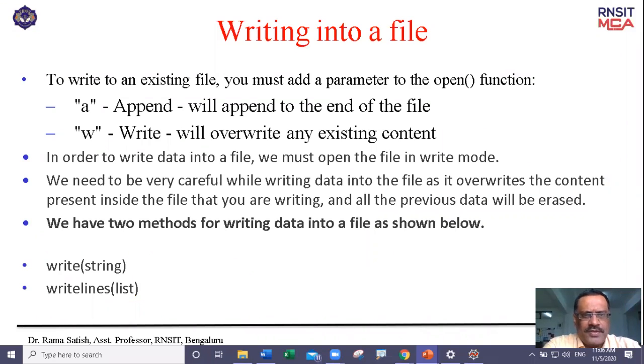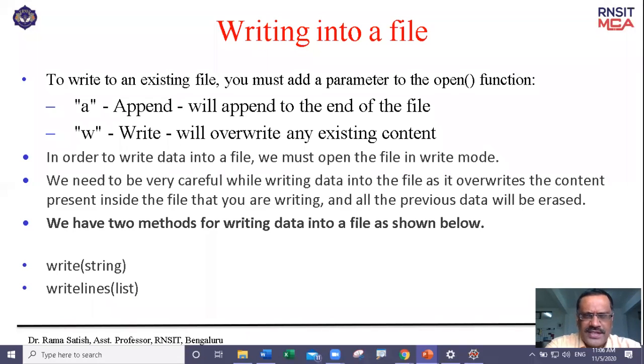So, modes are there. A mode will append the contents if the file is already available. W mode will write the content afresh. If it is already there, it will overwrite the existing contents.